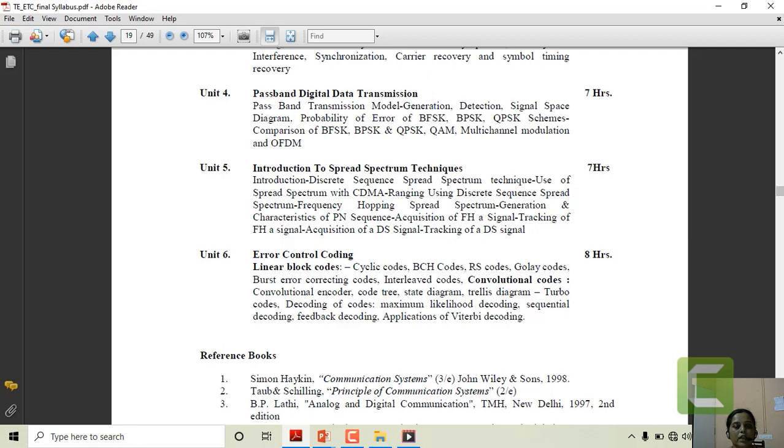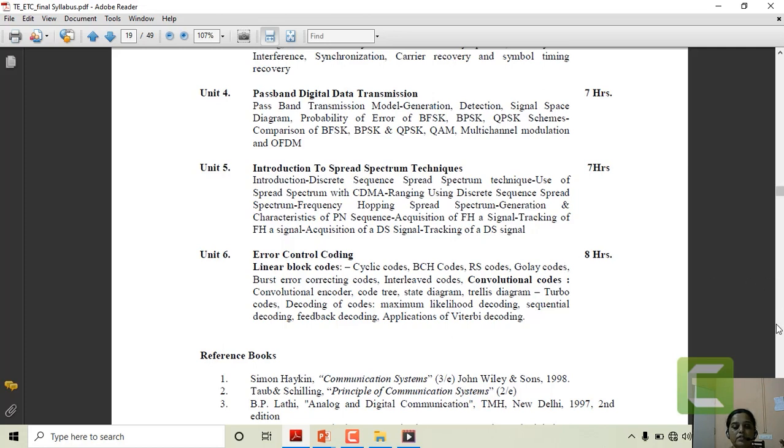As the next unit, we have the content of the spread spectrum technique, wherein we are going to see the CDMA application of the direct sequence spread spectrum technique, then the frequency hopping spread spectrum technique and its applications. And as the final unit, we are going to see different coding techniques which are utilized for detection and then correction of the transmitted data, and in that transmitted data, whether any error has happened or not will be checked and corrected also.